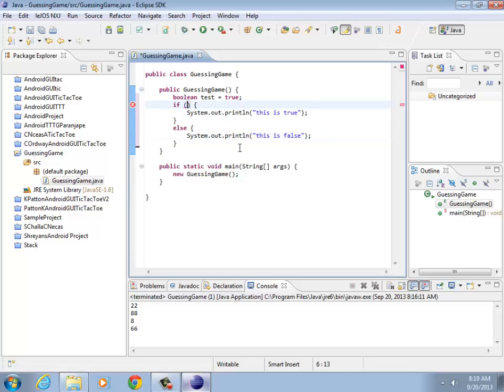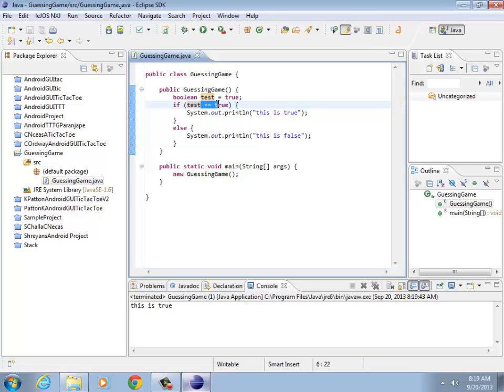If we're comparing 2 different things, like 2 different variables or 2 different numbers, there's a few things we can do. So for example, test, we can check to see if test is true or check to see if it's false. What you do to see if it's true or false is you actually use 2 equal signs and then the value you want to check against. So if I run this, it says this is true because test is true. I assigned it that value here, and it goes inside of there.